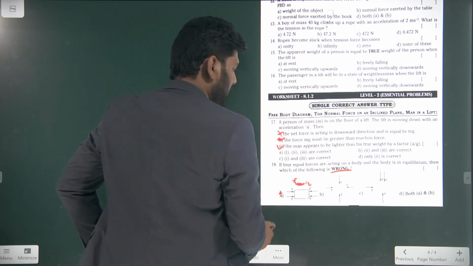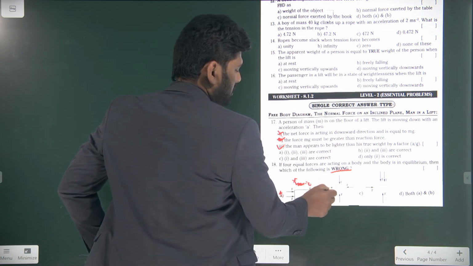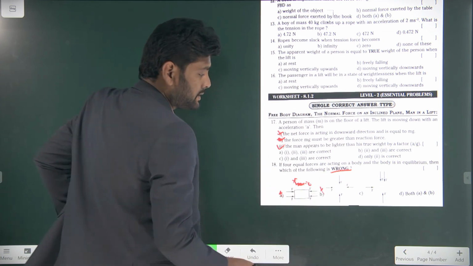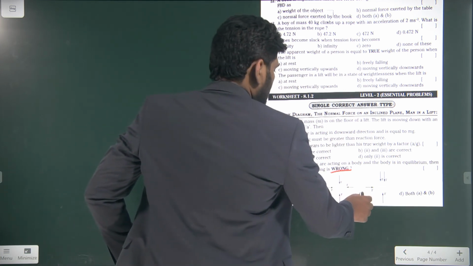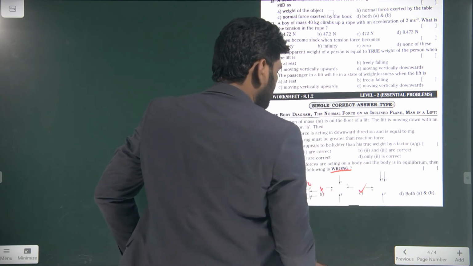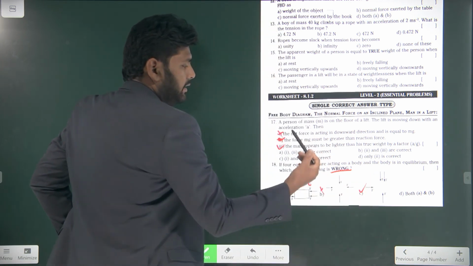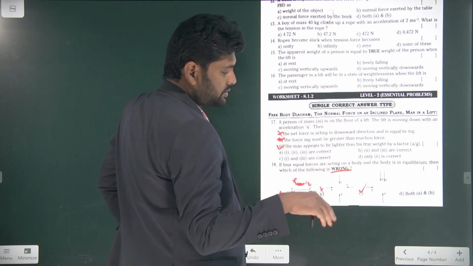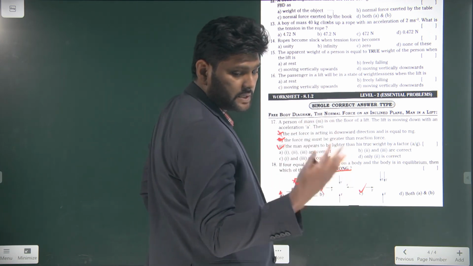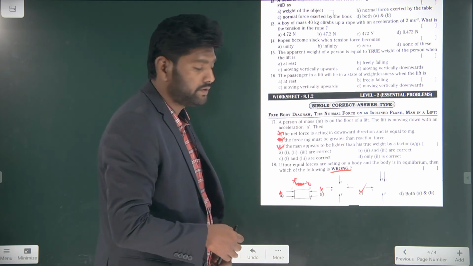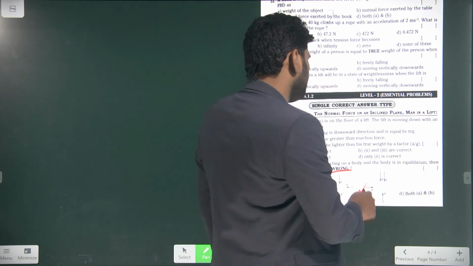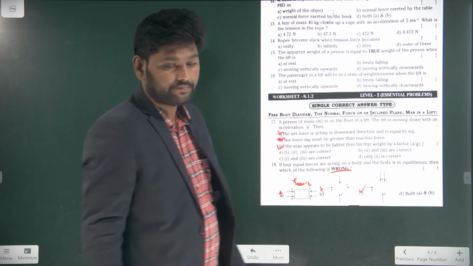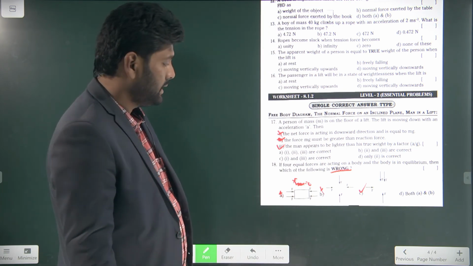So it is not our answer. Even this is also not our answer. And here, this would be your answer, because upward acting, downward acting two forces, upward acting one force. So you will get some net force. So the option C is your right answer. Option C is your right answer.